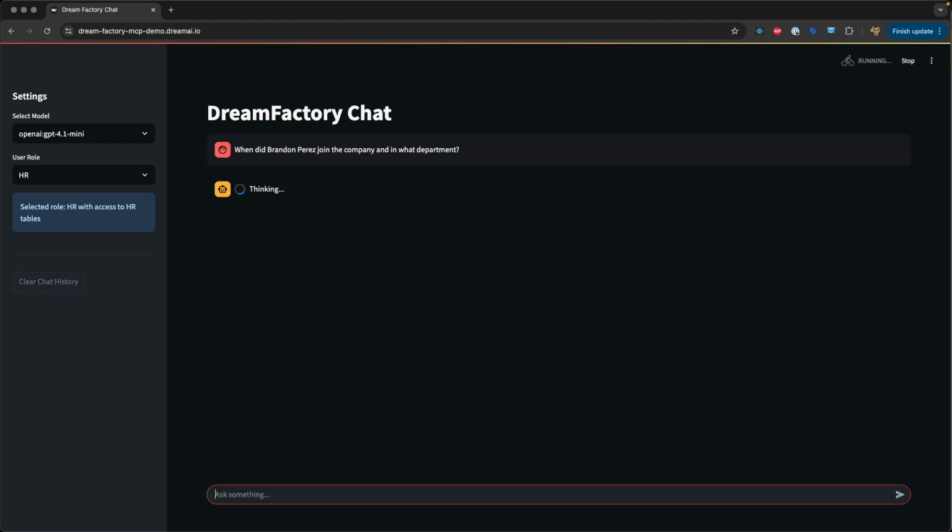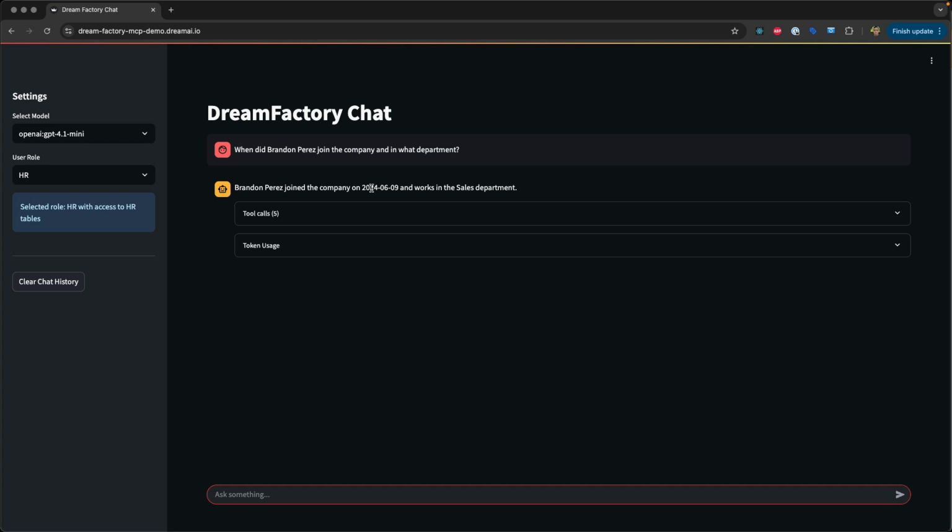What DreamFactory is doing in the background along with the MCP server is checking the role-based access controls, or role-based chat access controls, associated with this particular user role.